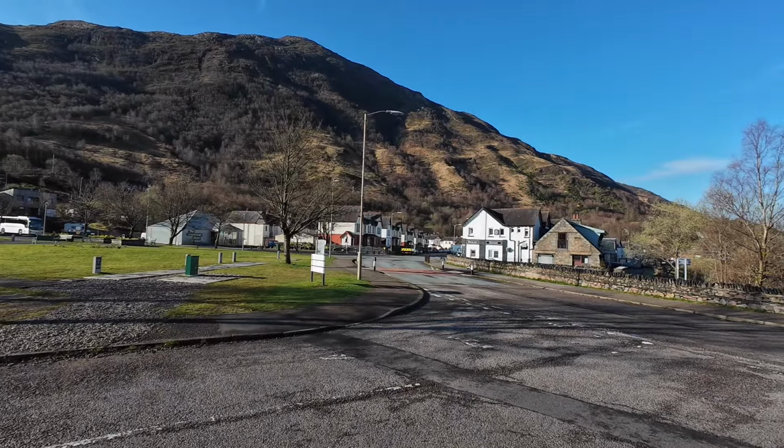I think it's about 25 kilometers to get into Fort William and finish the trail, but the trail follows an old military road, so it's a bit like a cobblestone, but not too bad. So yeah, should be okay, especially since it's dry today. And yeah, really excited for today, so let's go.